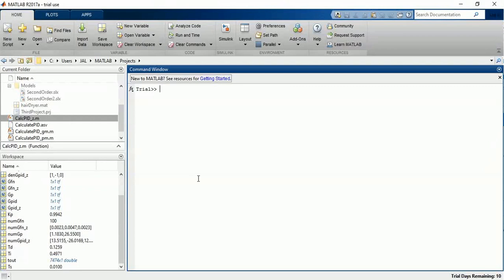I have already introduced that model, and we can see it by just typing GP. In this model, we can see the plant. We can see that there is a delay of 0.2 seconds, a delay that exists between sending a command to the actuator and seeing its effect in temperature at the thermocouple, and that's 0.2 seconds.